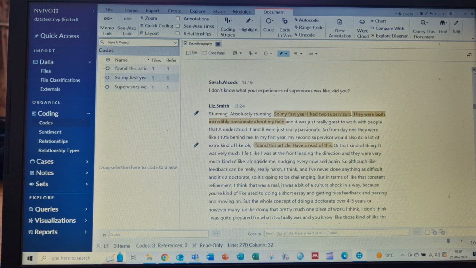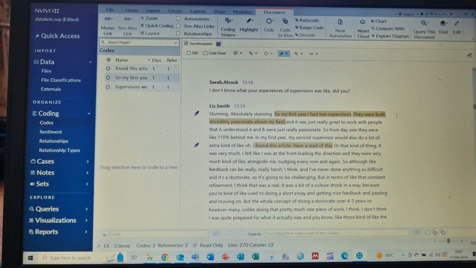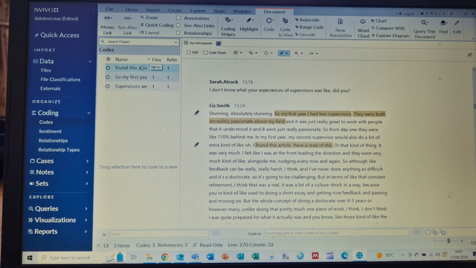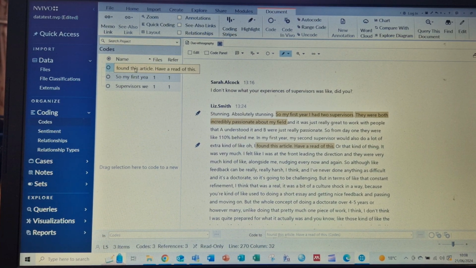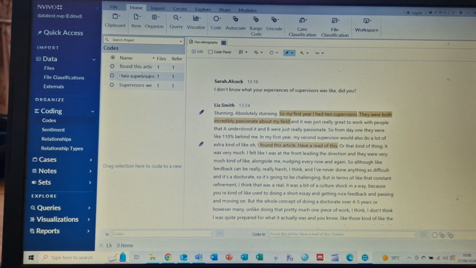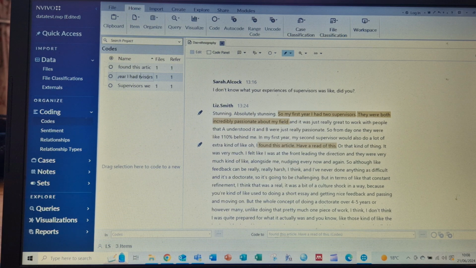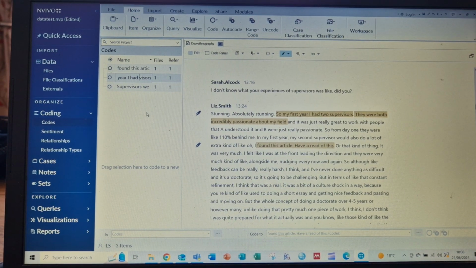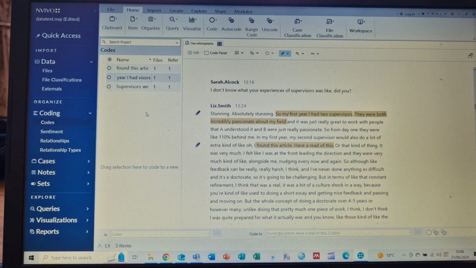So I'm going to close that down. That's just a bit of usefulness if you need it. If you want to edit any of these, it's the same as with the main file. Highlight it and then click it again, and it will go to edit. And then you can move the cursor around and edit if you need to. And I think that's probably enough to get you going on coding.